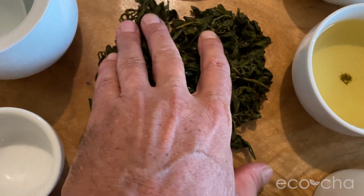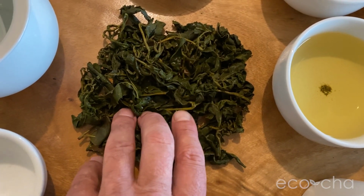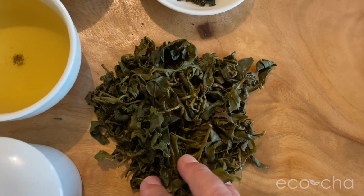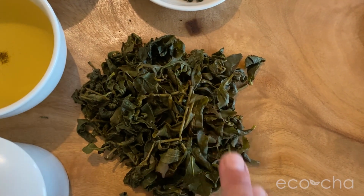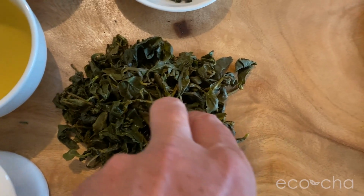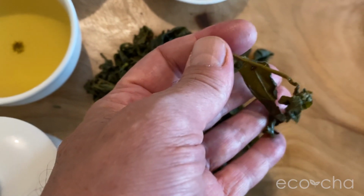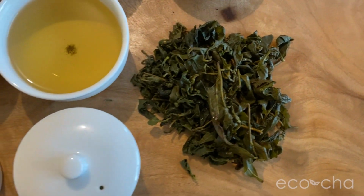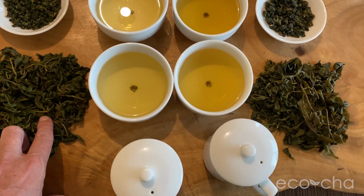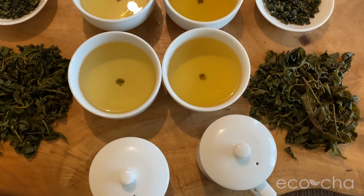In looking at them just a minute ago, I noticed that the stems of the spring harvest are slightly thinner and smaller than the stems on the summer harvest, which is also standard and typical. During the summer months, the leaves grow faster, they have longer stems, there's more distance between the leaves on the stem because of the rapid growth. And particularly, it makes sense this year where there was very little rain during the spring growing season and a lot of rain during the summer growing season.